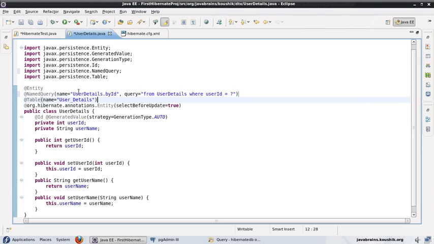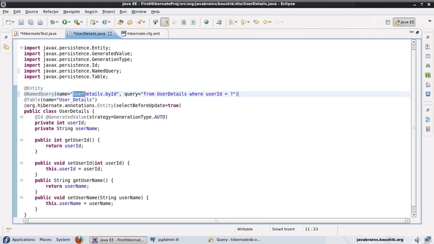Now again, I'm having a parameter here. I don't want to hard code the parameter. Of course, we know that this is a runtime thing. We might get the value in a variable and want to substitute that here. But in essence, this query gets me the user object where I'm supplying the user ID, and that's the reason why the name I'm giving is userDetails.byId.